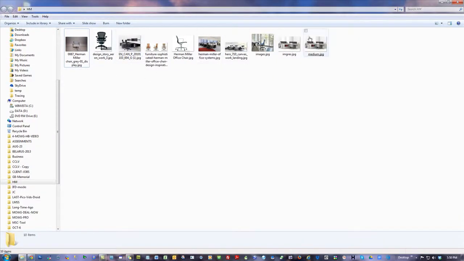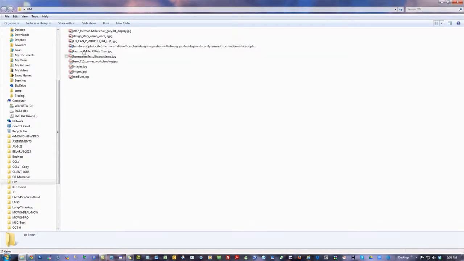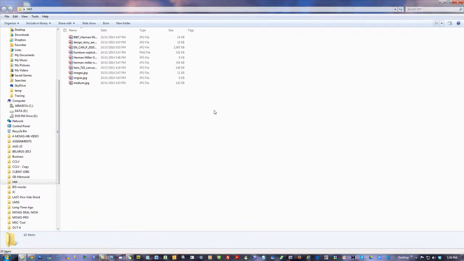See how I'm staring at the images. This is not very helpful information, is it? I can see them, but I can't tell you which is which or which is bigger than the other until I hover. See, this is way bigger than this. There's a better way to see this information. First, go up here to your choices, change the view, change it to not list. If you do list, you just get them like that. Well, I want to change it to details. That gives me more information.